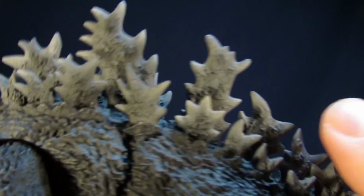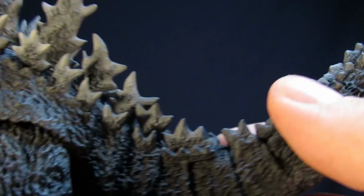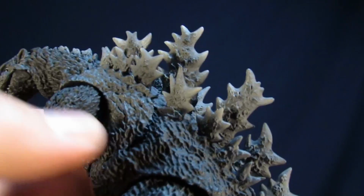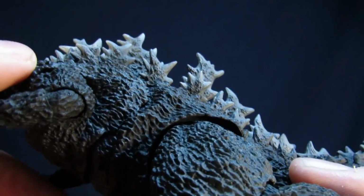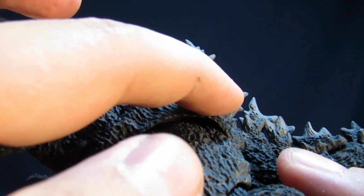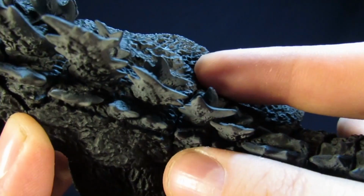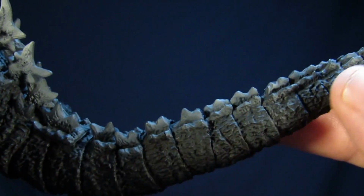There are a lot of nice bumps, grooves, and ridges on the inside of the dorsal spines to give each of them their own little individual characteristics and variety. It has overall 3 dorsal spine platings, but there is some semblance of a 5th row on this one. You can see it a little bit on the outside, but it's not painted on this figure. And it definitely fades off once you get towards the base of the tail, and then it just becomes the 3 dorsal spines running out through the rest of the tail.